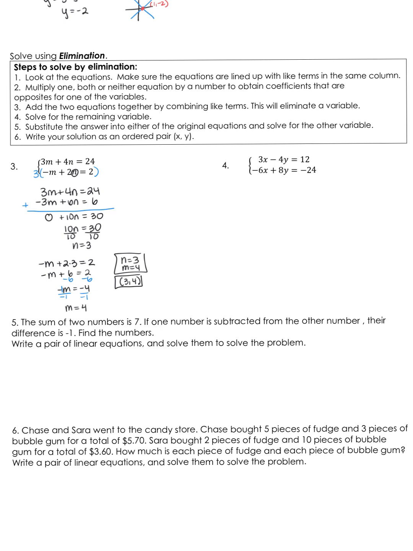Okay, so now let's look at number 4. Are any of these variables by themselves? Should we use substitution on this? No, none of those variables are by themselves, so we're going to use elimination. So I want you to make either the x's have the same number in the opposite sign, or the y's have the same number in opposite sign. Multiply one of those equations by a number to make either the x's have the same number in opposite signs, or the y's have the same number in opposite signs.